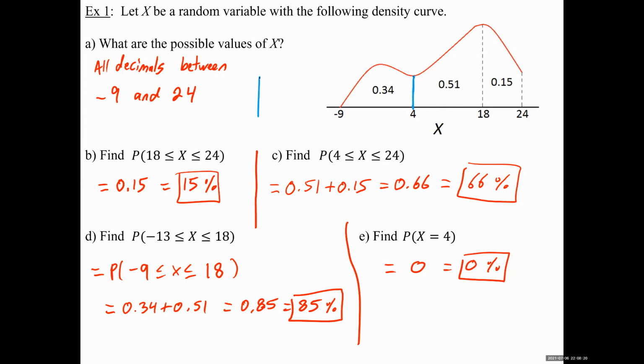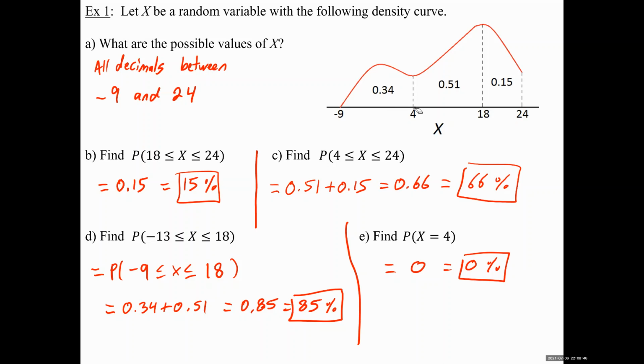But the two lines are drawn in the same spot. It's not like we have a line and another line, so we have something to find the area of. So between 4 and 4, it's kind of like we're trying to find the area of this line. And lines don't have an area, okay? The area of a line is 0. You have to have the lines in two different spots for there to be some kind of space in between to find the area of. So that's another reason why the probability is 0.